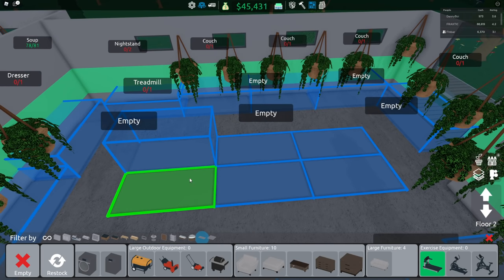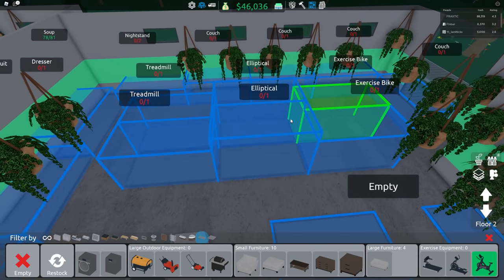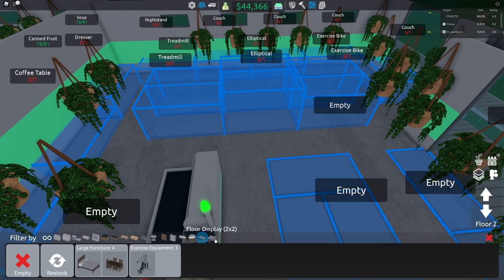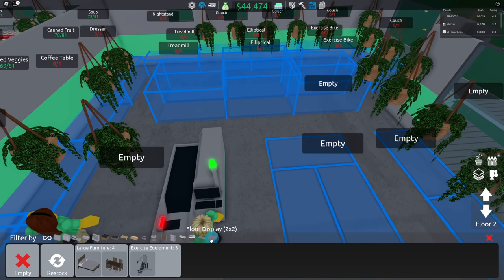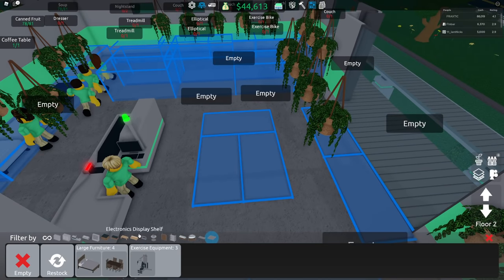And then we'll do exercise equipment in the middle. Like this. There we go. Ellipticals. I know these things. Ellipticals. I have one. It's very bizarre. Oh, look at this. The floor. There's large. Ooh. Okay. So let's go ahead.